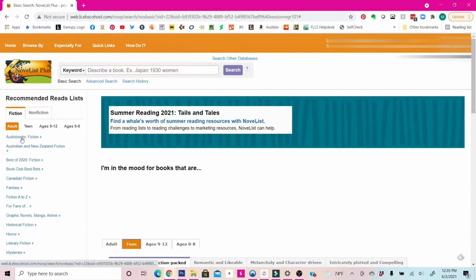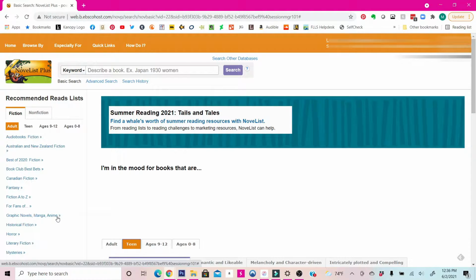And then there are all these great categories. You can browse audiobooks. There's a list for Australian and New Zealand fiction, the Best of 2020 fiction, Book Club Best Bets, Canadian fiction, fantasy, fiction A to Z, for fans of, and the graphic novels, manga, and anime one. I don't really know why they include anime. That's just weird to me.